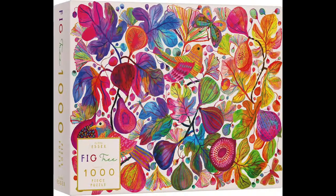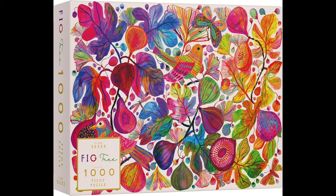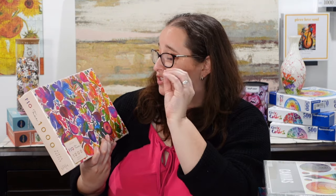Moving on — I really wanted to get another Ellen Essex puzzle. I keep seeing her new stuff on Instagram, so I finally got one. It was hard to decide, but I went with Fig Tree — a thousand pieces, very bright and colorful. It's kind of chaotic; she usually does more streamlined or radiant coloring, but this one is a hodgepodge. You'd go by pattern: leaves have different patterns versus the birds versus the figs. I also got it because we used to have a giant fig tree at our house in Temecula, so it really spoke to me.